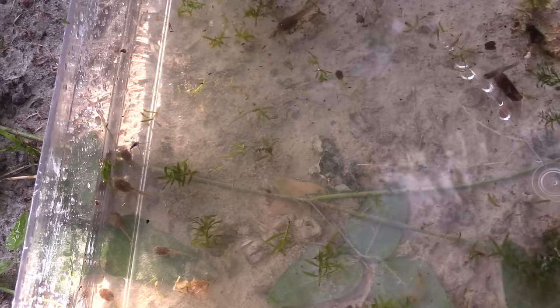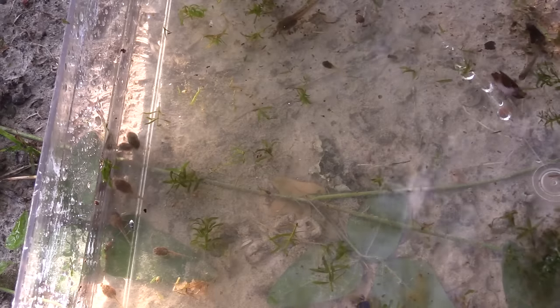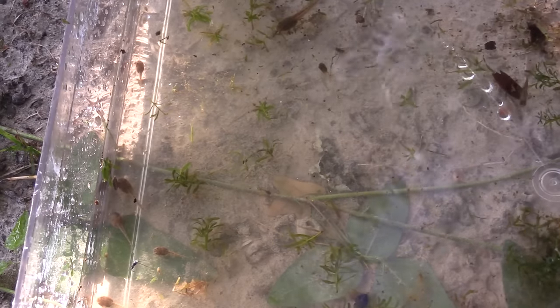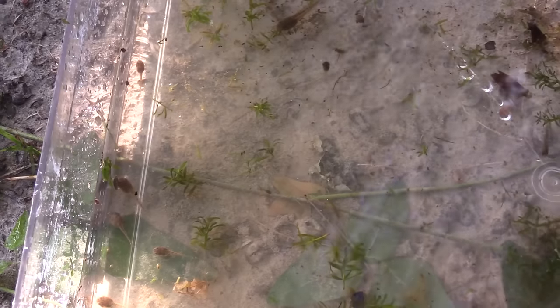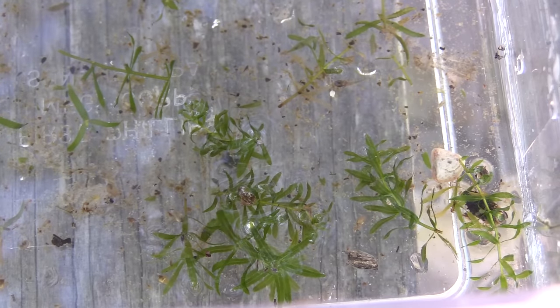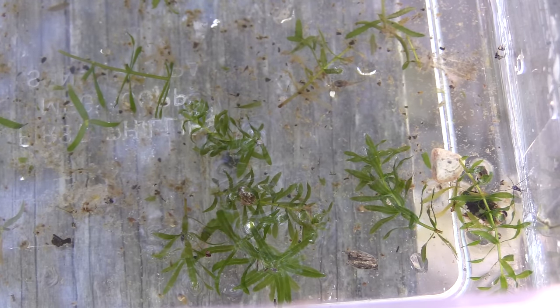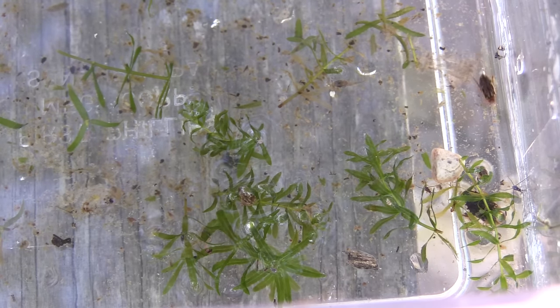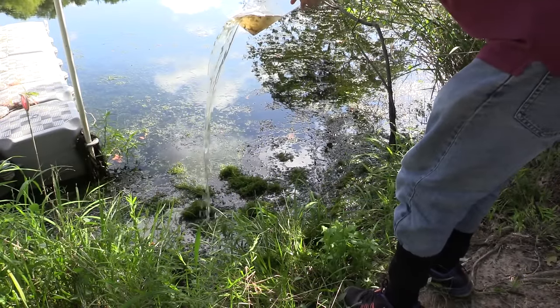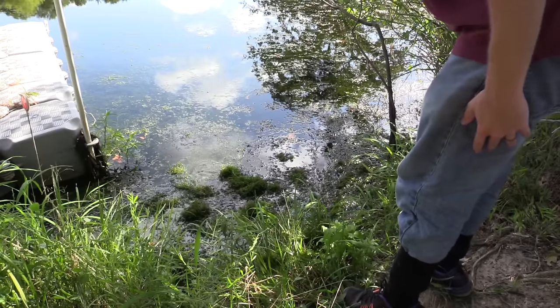Usually alcohol is the best thing to use if you're going to collect aquatic insects. But if you're going to do dragonflies at the same time, you don't want alcohol because it could possibly ruin the colors on the dragonflies. None of these insects I'm actually going to keep for a collection — this is kind of a research area. So I'm just putting them all back. I'm going to let these guys go and hopefully they don't bite anybody else. Good luck.